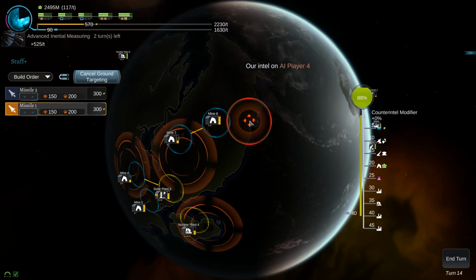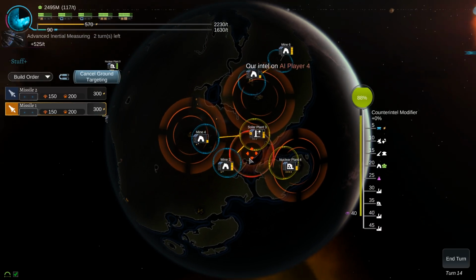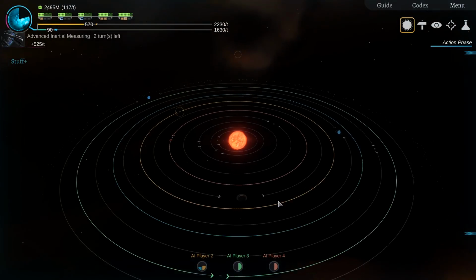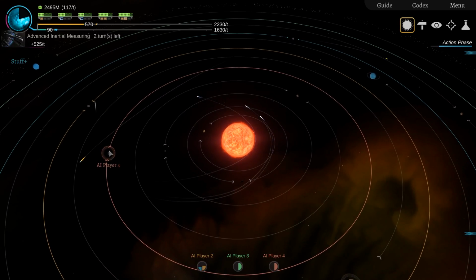I reckon we can destroy 2 mines. The second one will be to destroy that mine there. And end the turn. Here we go. Here's the shots out. Boom, you can hear it go. So I've got one going that way, one going that way. Looks like the red one missed, sadly.